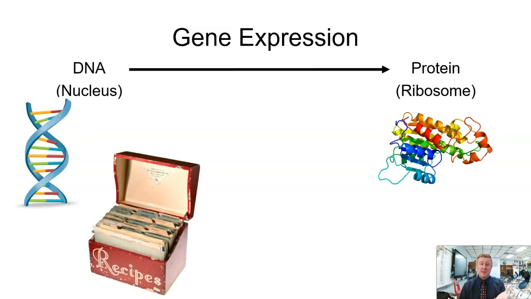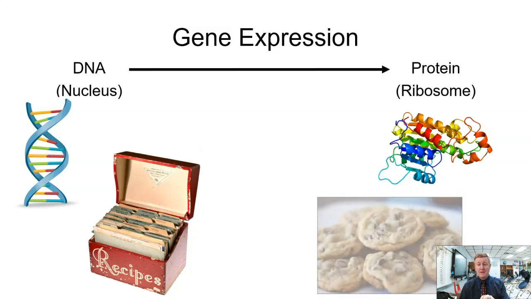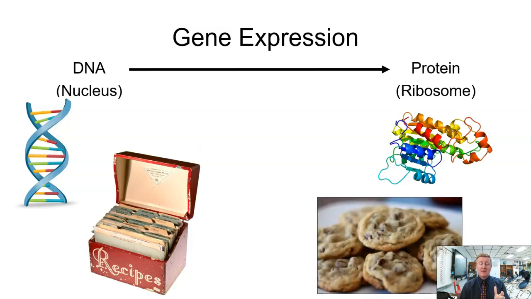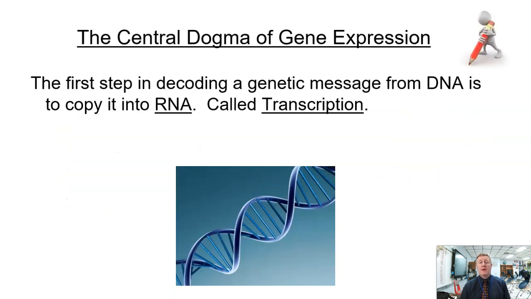It's kind of like a recipe. If I have a recipe box, there's a bunch of information in it, but it doesn't do me any good until I can make what it says that I'm needing to make, cookies. So think of DNA as like the information, the directions. The protein that is being made from our directions would be like making the cookies. All right?